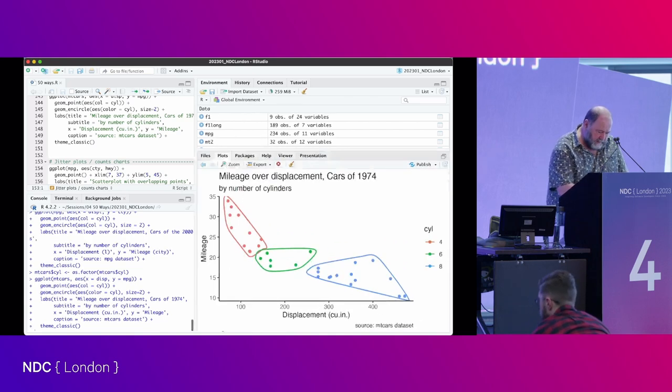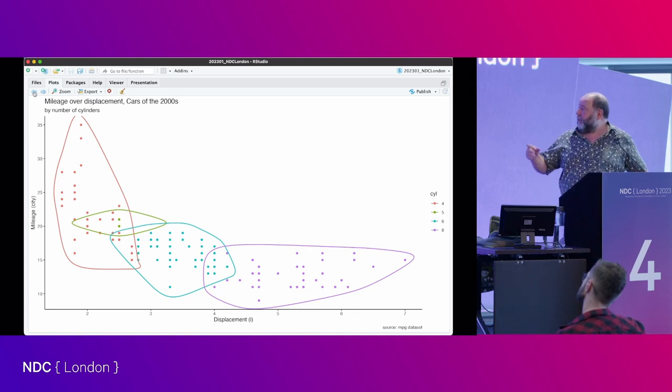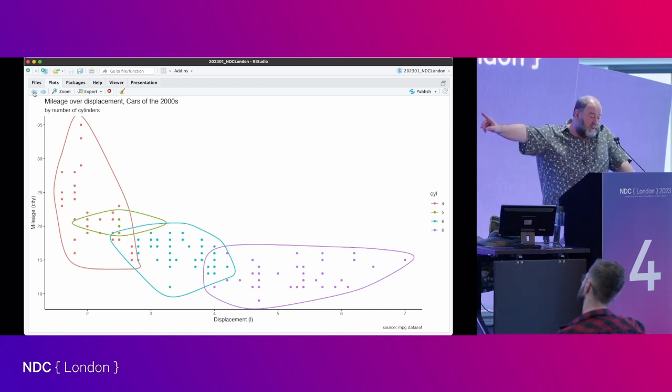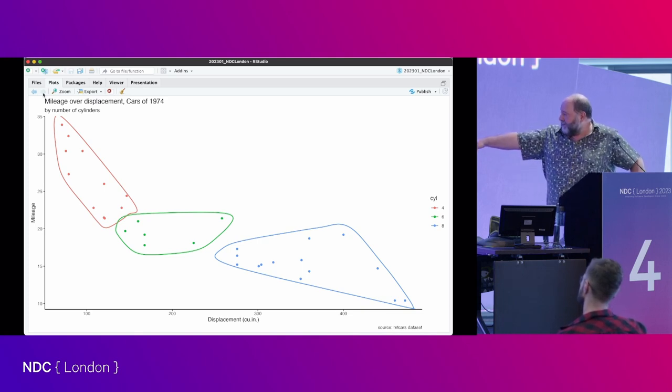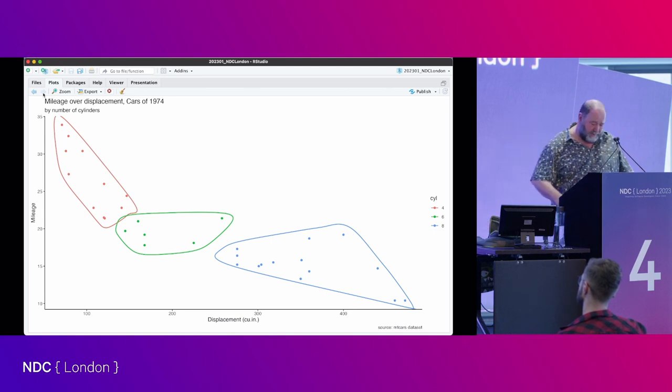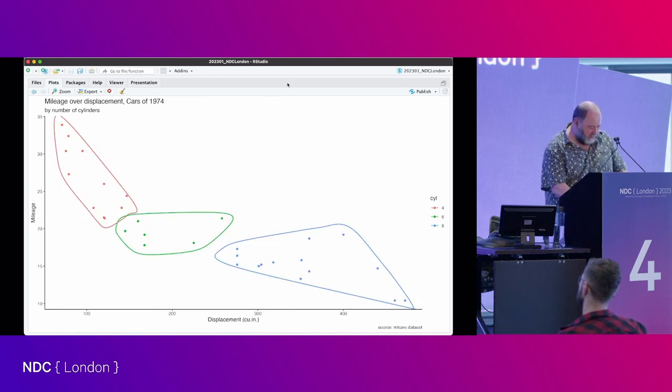Now let me show you. There are two car data sets in here. One is of the 70s and one is of the 2000s. And what I found remarkable here, if you look at the 2000s, the top value of the MPG is around 35. And if you look at the cars of 1974, it was already there. So where's the progress? And also, of course, the big gasoline guzzlers there, they're like 10 or 15 miles per gallon. Also, that hasn't changed all too much. Maybe it's time for all electric cars, I don't know.